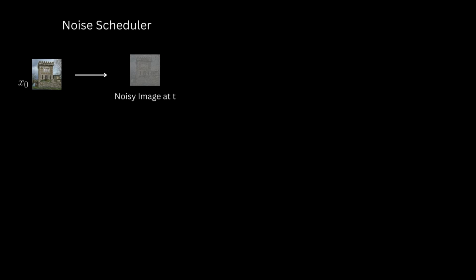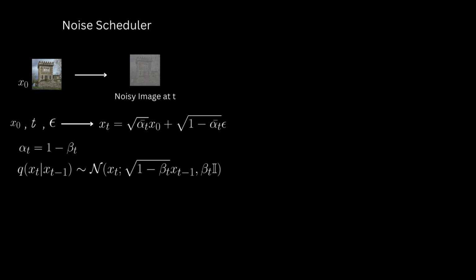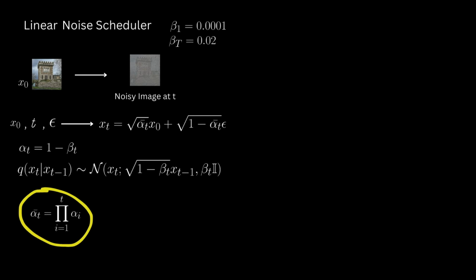So for implementation, we saw that we need to do some computation for the forward and the reverse process. So we'll create a noise scheduler which will do these two things for us. For the forward process, given an image and a noise sample and time step t, it will return the noisy version of this image using the forward equation. And in order to do this efficiently, it will store the alphas, which is just 1 minus beta, and the cumulative product terms of alpha for all t. The authors use a linear noise scheduler where they linearly scale beta from 1e-4 to 0.02 with 1000 time steps between them. And we will also do the same.